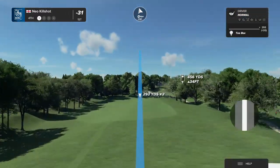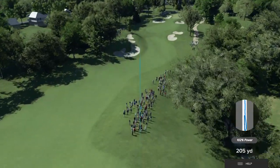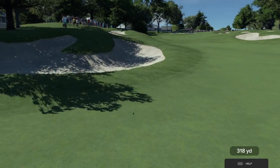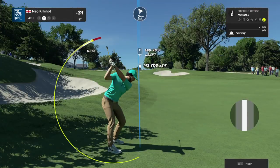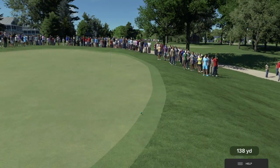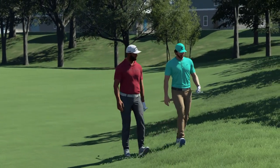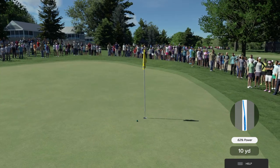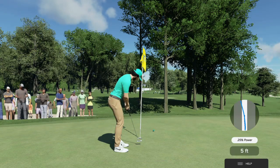Here we are at the fourth hole. Pretty good shot there. Setting up here, looking at an elevated green. Chosen the pitching wedge here. Getting ready to play their third. Wow, that almost went in the hole. Yeah, that's a top little chip shot, that one. Love watching this player around the greens.